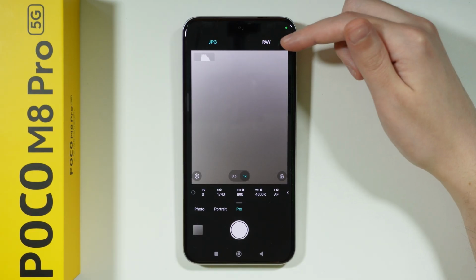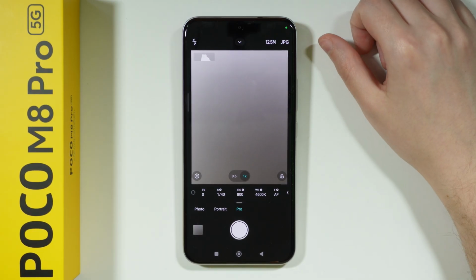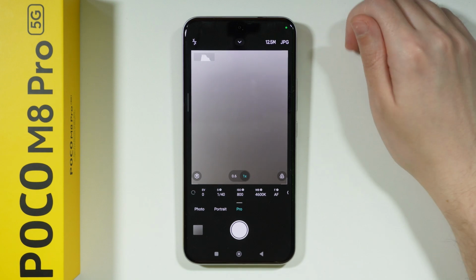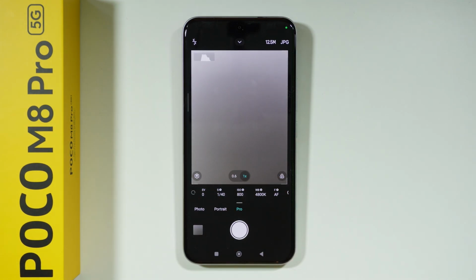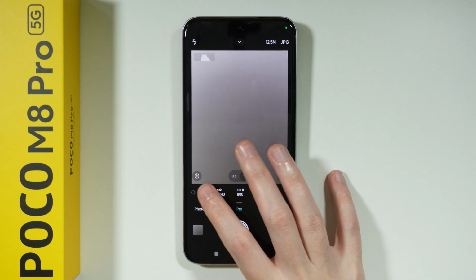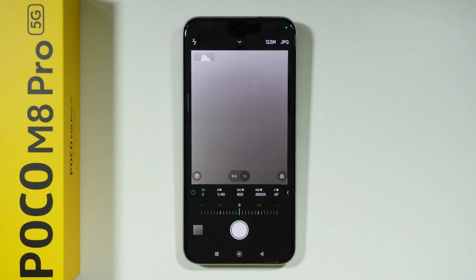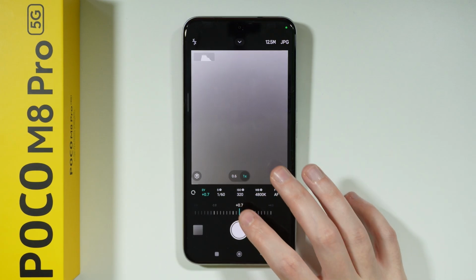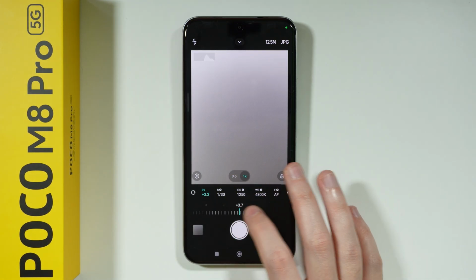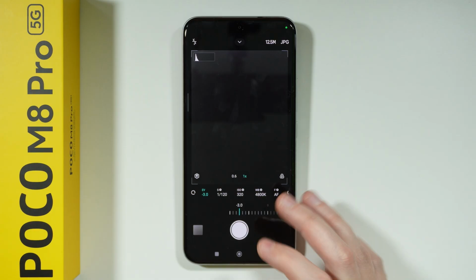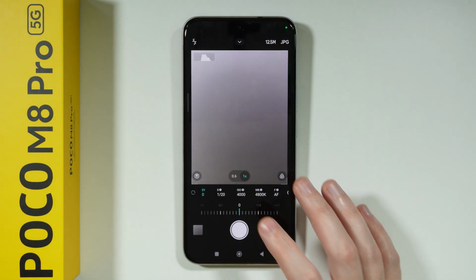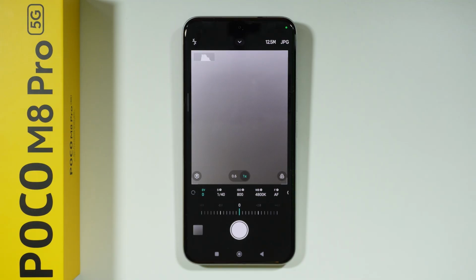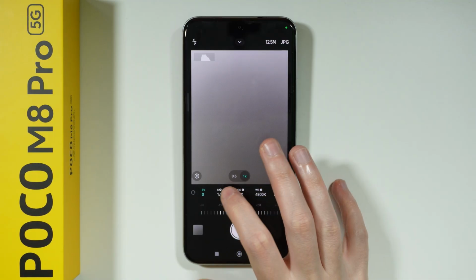If you want to, you can switch to the RAW format in here, which is used, for example, for better photo editing later on. But if you are wondering how to actually use these parameters or what they do, then let me elaborate. So first we have EV, which is the exposure, and this slider allows you to adjust the overall brightness of your image. So you can move to the left in order to make the image darker and to the right in order to make it brighter. And this is the only parameter that is fully manual. You cannot set it to be automatic.